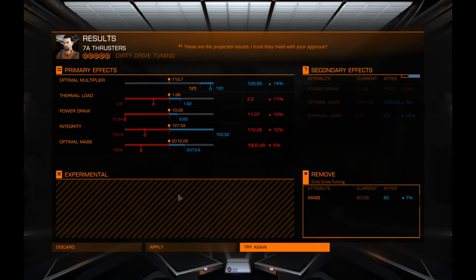Oh, thermal load. Power draw, it's killed me. It couldn't be any worse. 10%. That's not going to take 10%. That's not going to take me from 96 to 106 in my power usage, surely. That doesn't mean 10% there, right? It means 10% power draw of itself. 10% more than normal. That's its normal power draw, and it's taking 10% more of its own power draw, not the actual ship's power draw.